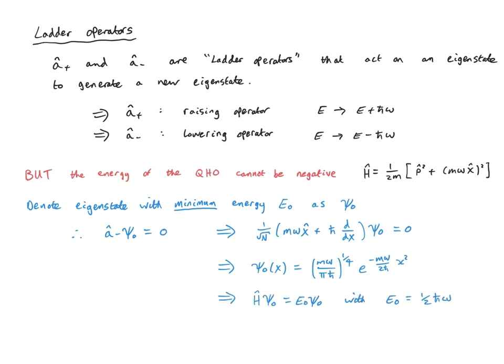Furthermore, if we plug this function into our Schrödinger equation, we indeed see that it is an eigenstate of the Hamiltonian with an associated energy E naught given by a half h bar omega. This value E naught is called the zero-point energy. This is consistent because if we were to try to operate on our psi naught ground state wave function with the operator a minus, that would lower the energy by 1 quanta h bar omega, and we'd see that that would take this into a negative value. And the ansatz that we started with is that the energy of the quantum harmonic oscillator cannot be negative. So indeed, this is the ground state.